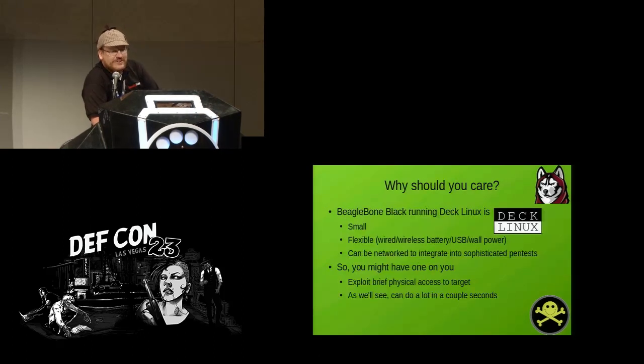So why should you care about any of this anyway? The BeagleBone Black running DEC Linux, which is my custom pen testing distro, is nice and small, very flexible, and you can network it with other devices in order to do some pretty sophisticated pen tests. You can show up with a small bag full of devices and do some really cool stuff, and it doesn't even cost you a lot of money. For less than the cost of your MacBook, you can have your little pen testing army.